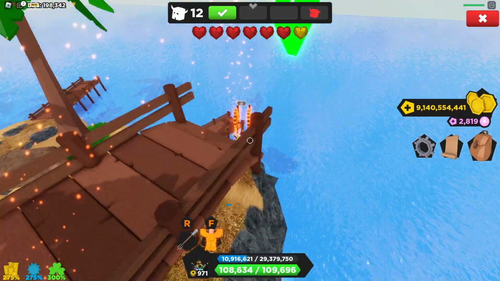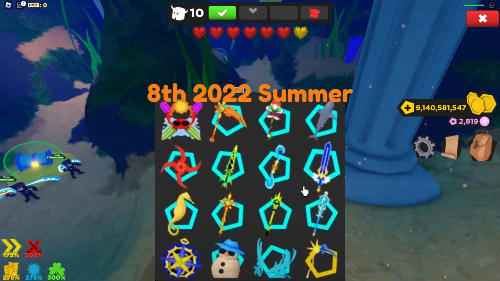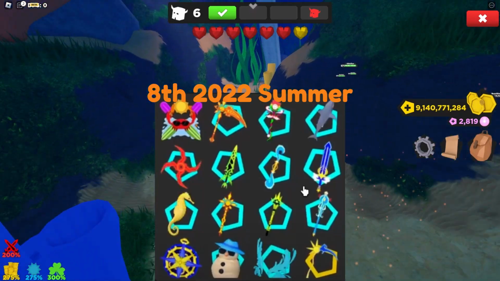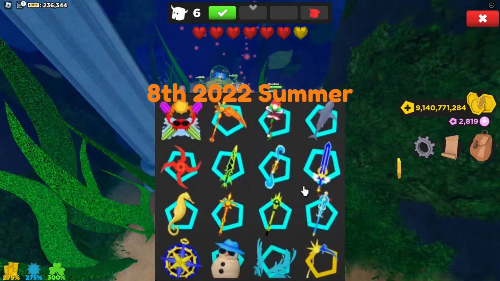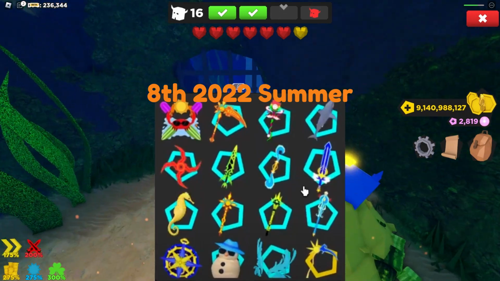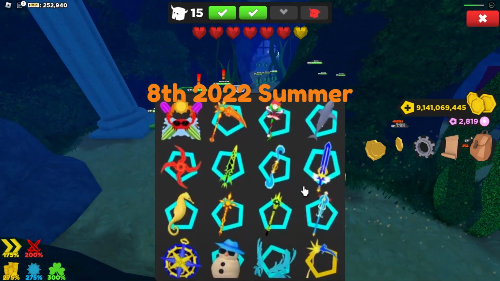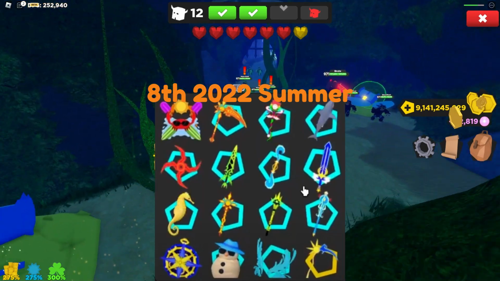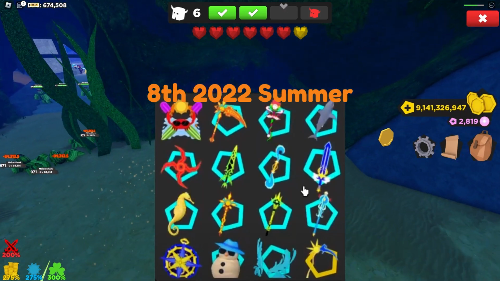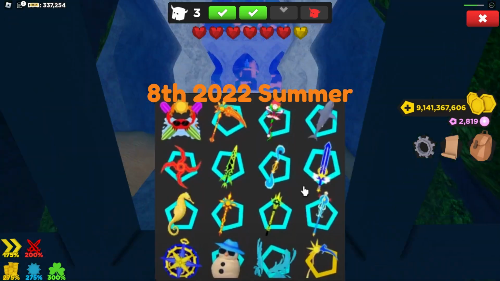In 8th place, I actually have the 2022 summer event. I just want to first say that the water wings from this event are super cool, and same with the sun sight at the top there. Those two things are the highlights of this shop. Everything else is decent, but it's really not that good. So I think those two things definitely carried this shop. There's not too much to say, so let's move on to the next placement.